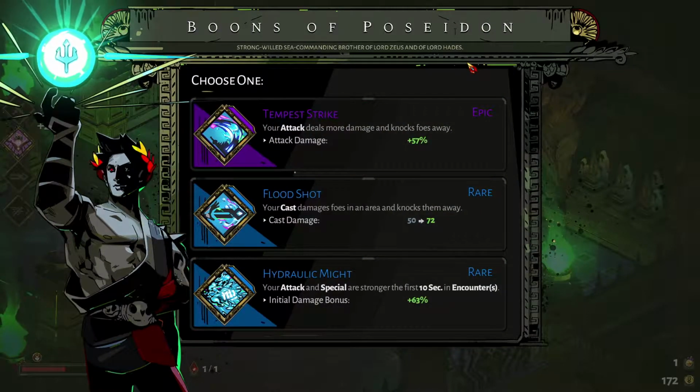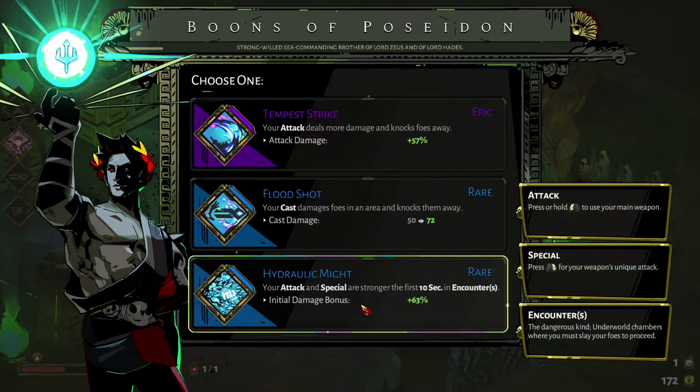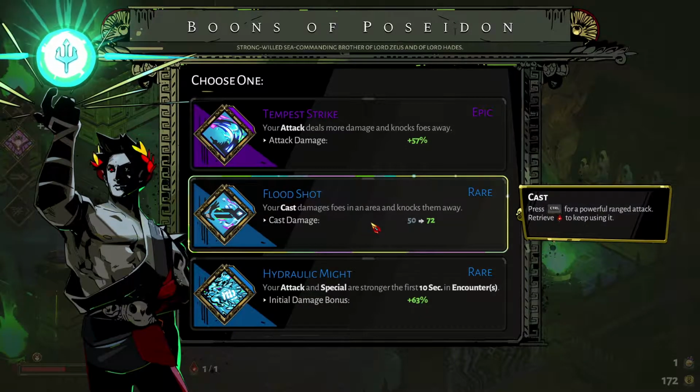All of his boons, ooh, we got an epic boon. All of his boons are about pushing people away. So your attack deals more damage to foes and knocks them away. Ooh, I'd have to think about this. That's probably the best choice, right? Your attack and special are stronger in the first 10 seconds. I mean, that's fine, but some of the boss fights last longer than 10 seconds, so that would be useless there. Cast damages foes in an area and knocks them away. That's probably a more efficient use of being able to knock foes away.